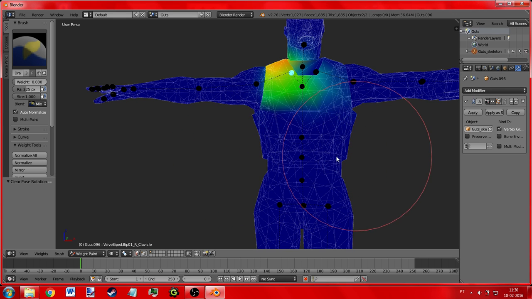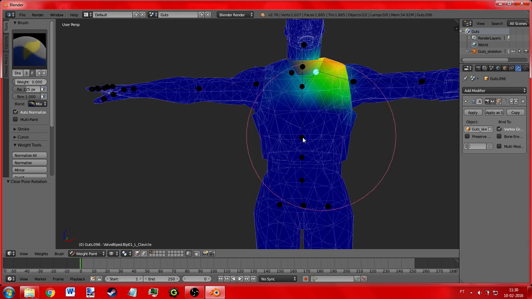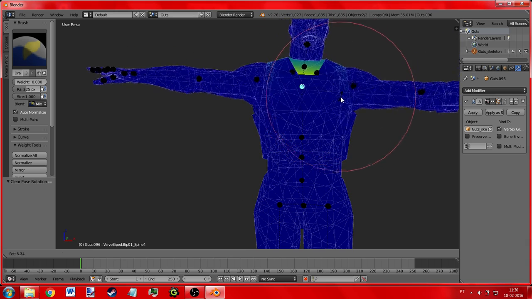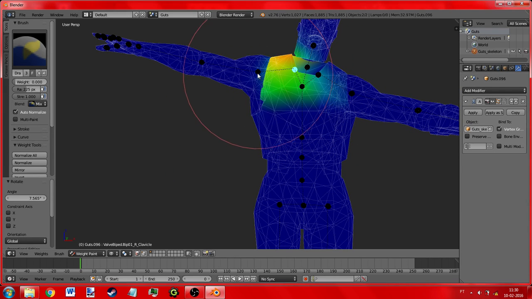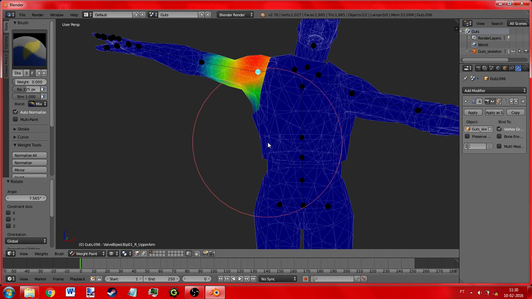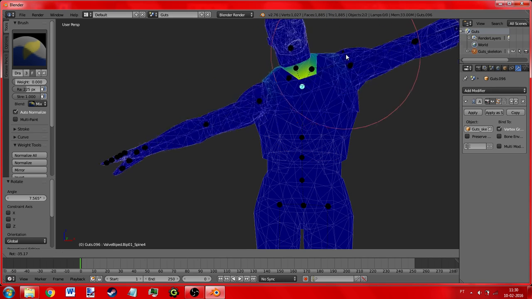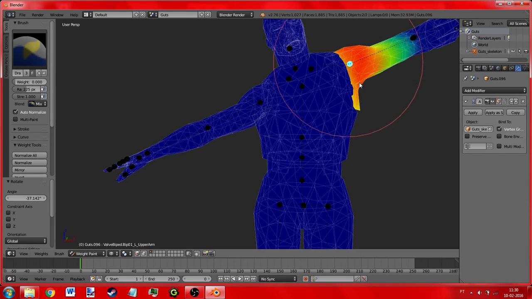I'm just going to remove this weight here, and the weight here. Okay, so now when I move this, okay, good. Now I just want to fix a bit over here that should not be moving, and the same with this part here, the arms. This should not be moving.